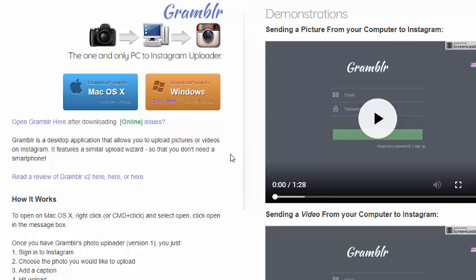Because it's a free tool, it is slightly limited. You can't automatically add comments or hashtags in the comments. So all it will do is post it, and then you will have to go into your Instagram account and add your hashtags into the first comment. But it works well, and it does videos as well as image posts.